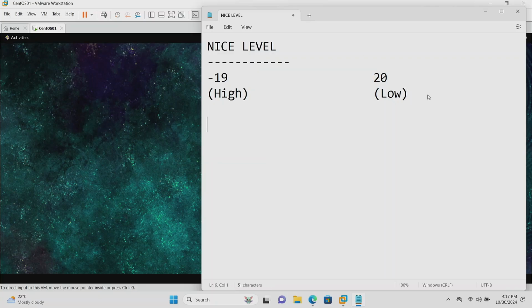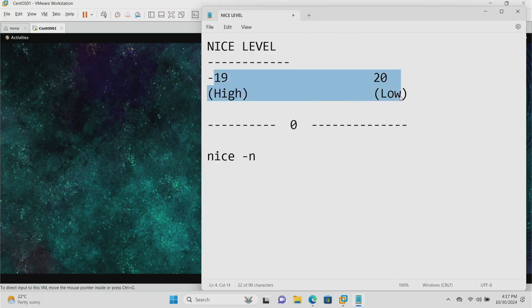Generally speaking, most processes, when you start them, start right in the middle at 0, and you can adjust the nice level accordingly. So before you actually type in a command to start a script or start some process, you can give nice -n and give a specific nice level to the process that you are starting.